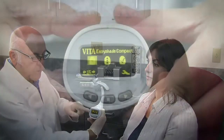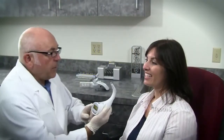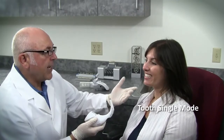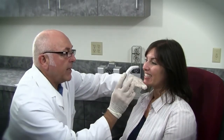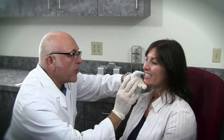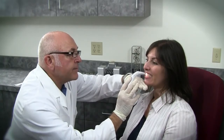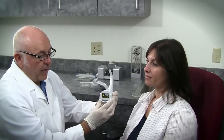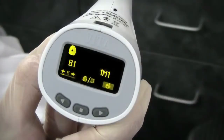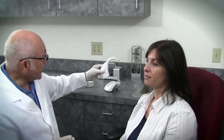I'm going to be using the tooth single mode, which is highlighted here on the screen. When I observe the patient, we're going to take the shade of her front teeth. I recommend steadying your hand if you're right-handed and placing the probe onto the tooth where the most color is. I press the button and get a shade result: B1 classical, or 1M1 in the 3D Master Shade System. For this exercise, I'm going to compare the shade of the patient using the shade guide.